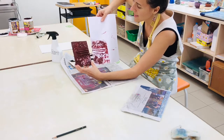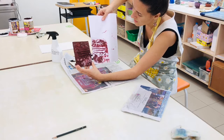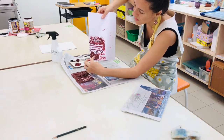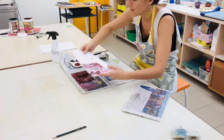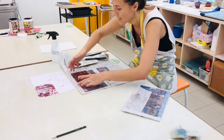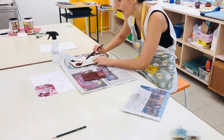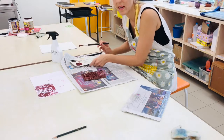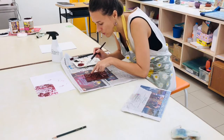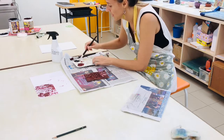So maybe for the plastic, we need to use less paint. Maybe I need to use less paint overall. I can't see these cardboard bits that well. It kind of got smushed. So we can leave this here. I'm going to put it back on my watery area. I don't need to spray it yet. It still feels quite damp. And I'm going to have another go with the black paint and do a second print and have a look at what that does. You can see the paper kind of tore on here as well. So I'm going to work on that now, and then we can do a second print.